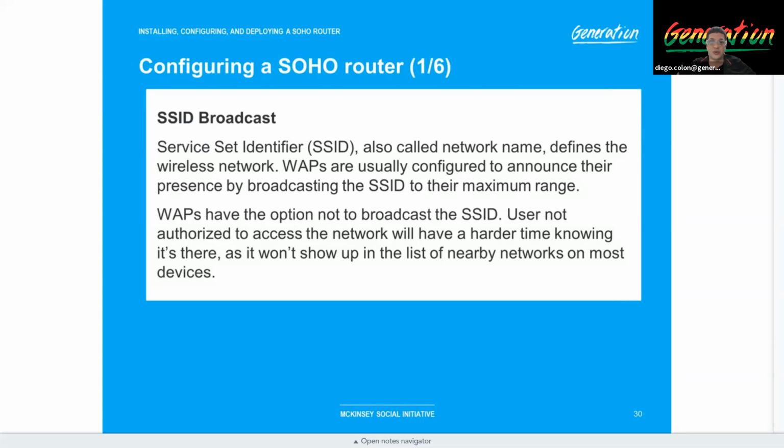As for your SSID, make sure you change any default SSID. Usually it says who they are, and that's not a very smart thing. You could stop broadcasting that SSID so it won't show the actual name, but it's up to you. Either way, it just makes it a little bit harder, but it doesn't actually hide you. If they're listening to the network, because it is wireless, they can capture and see that SSID going across. It's just not broadcasting saying I'm here.